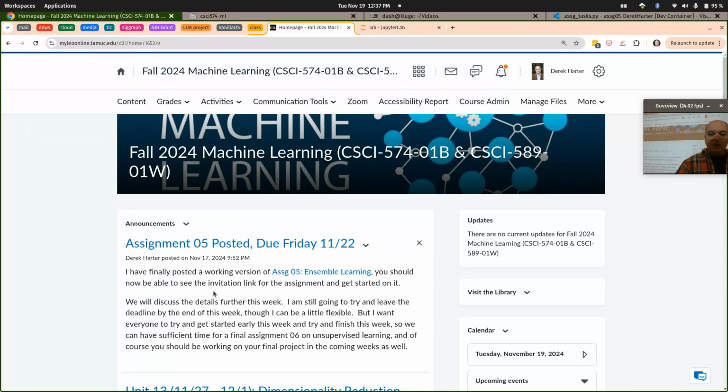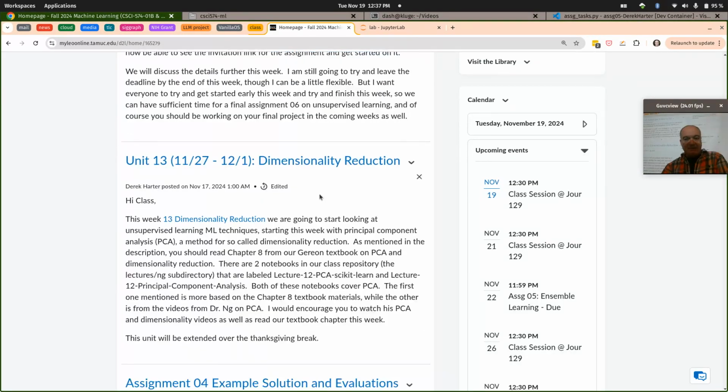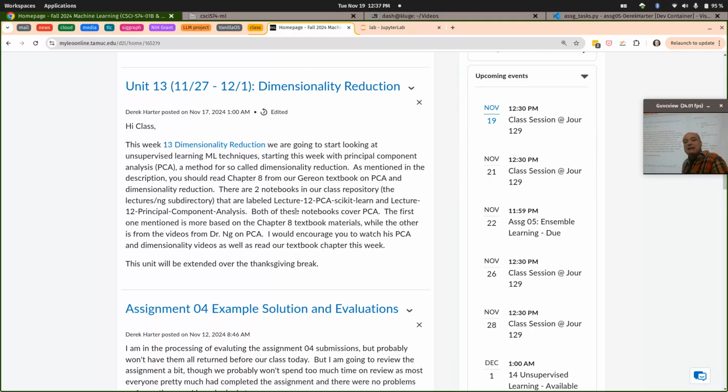And then beyond that, we'll also talk a little bit about dimensionality reduction and principal component analysis today. I hadn't realized that I didn't have the notebooks in there for Unit 13 and Unit 14. That should say Lecture 13 there.